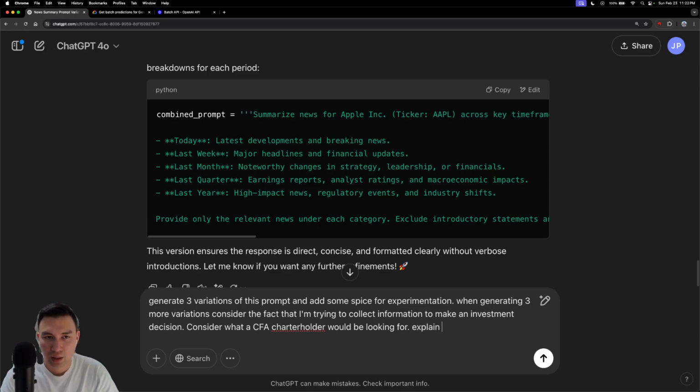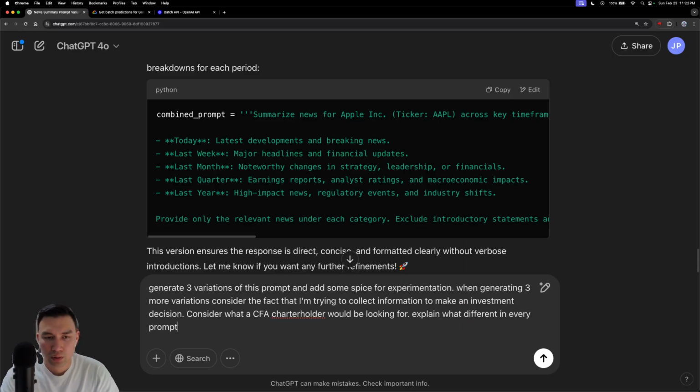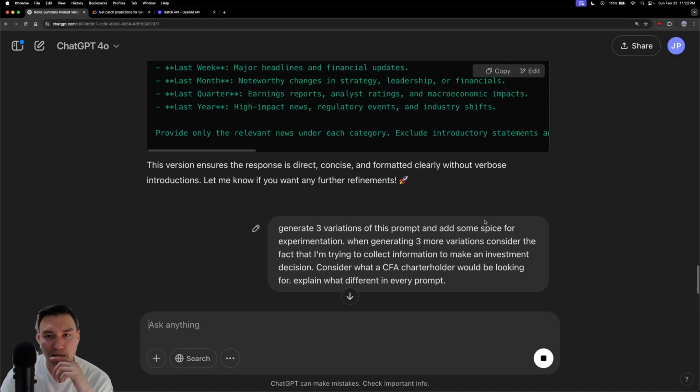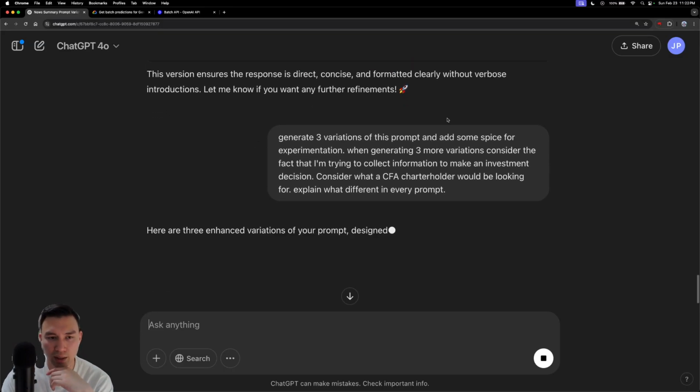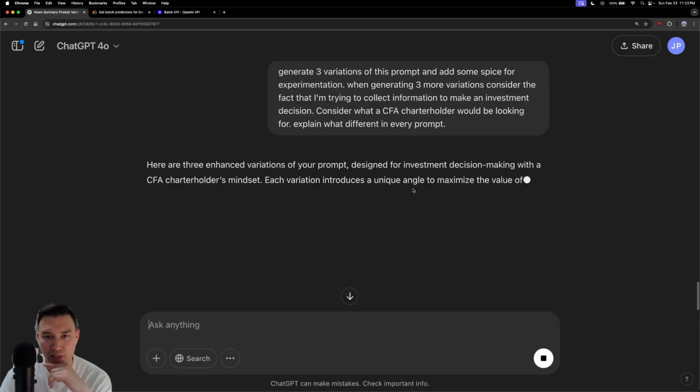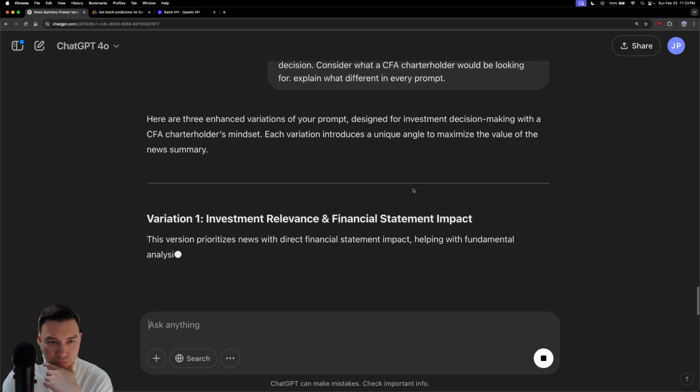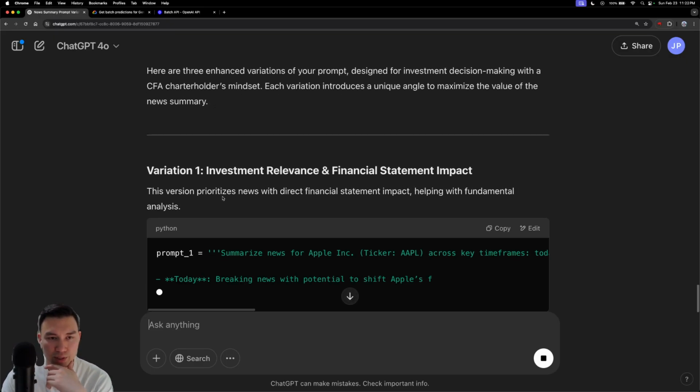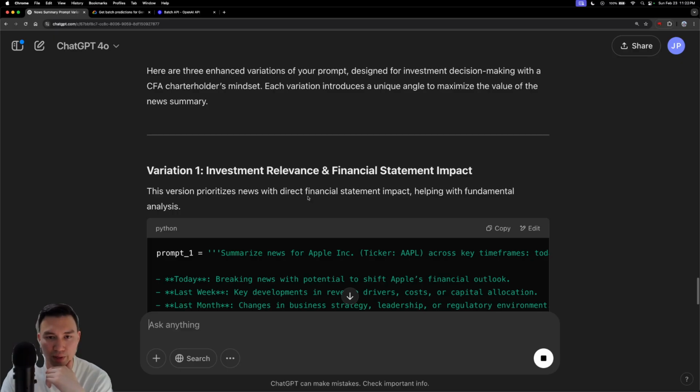Explain what's different in every prompt. Let's see if we can even get that, like I think we're going to at least accomplish that today, right? Okay, variation 1. So this version prioritizes news with direct financial statement impact.